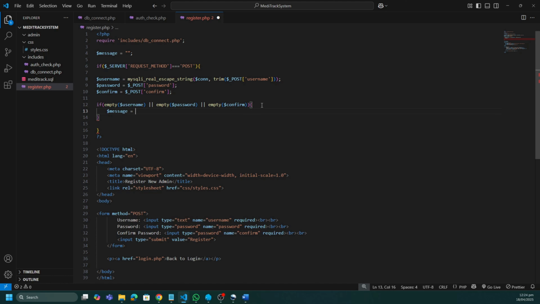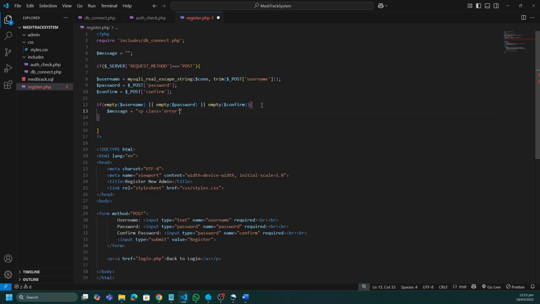So I put it inside a message variable. So here in my message variable, I'm going to have it store, because we're not outputting it yet. We're simply putting the message into the variable. So I'm going to have it store this message, and the message is going to be some HTML, which is going to be a paragraph, which is going to have a class equal to error. And I'm sure you know why we're doing this right now.